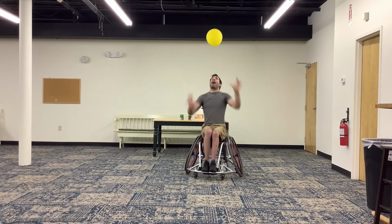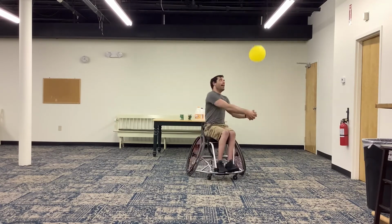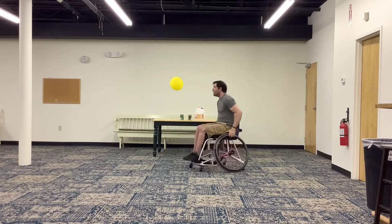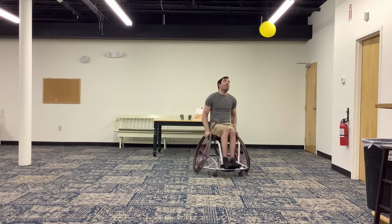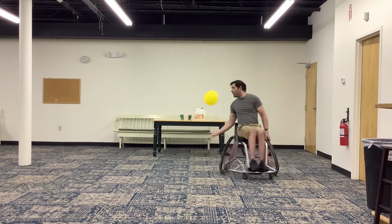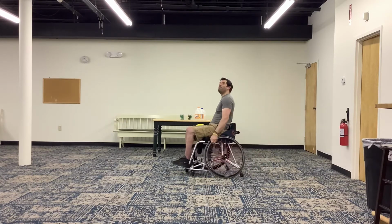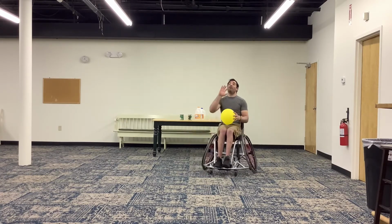So that time it's up high, so I'm using my window. And then when it comes down low, I use my set. High, it's window. Window, bump. Okay? So what I want you to do is go ahead and stop the video and try to do 5 sets and 5 bumps. And then after you do that, try to do 1 bump, then 1 set. Then 1 set and 1 bump, and switch back and forth between the 2. See how you do, okay?